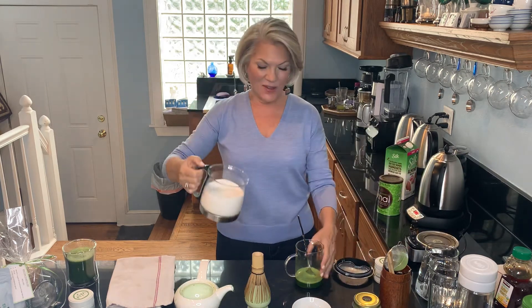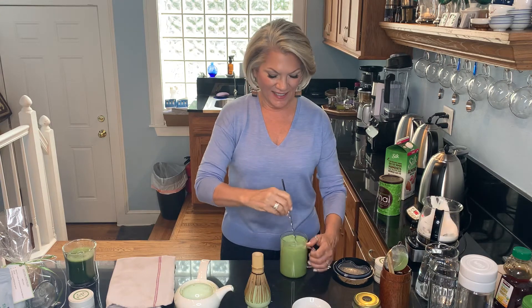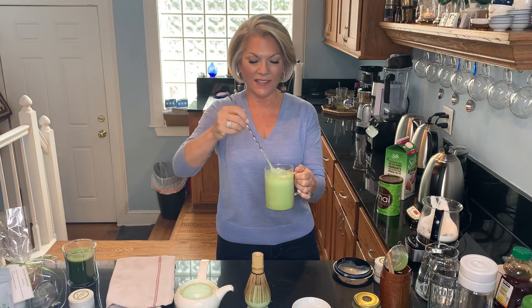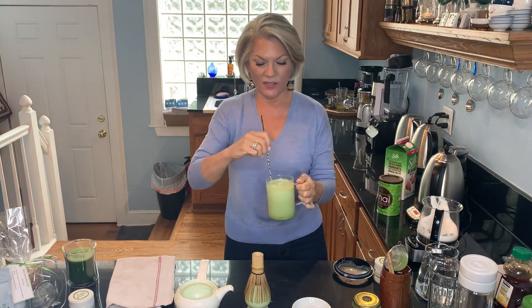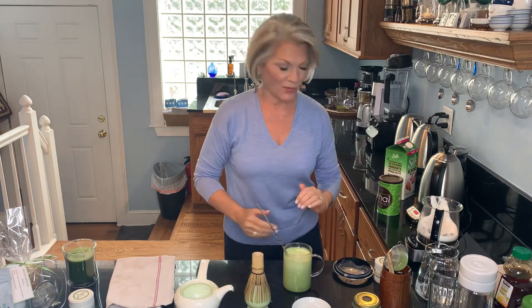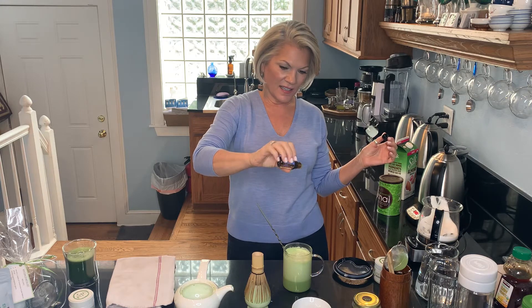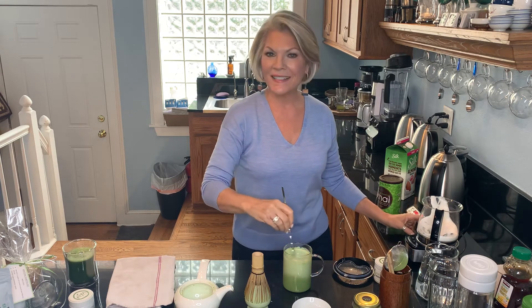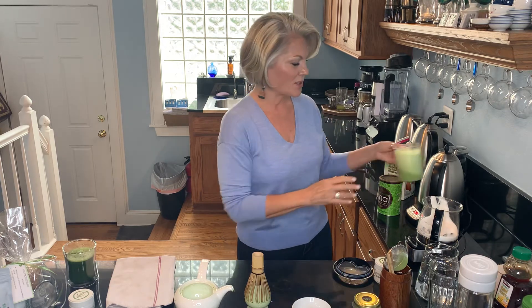So doing a little daily matcha is a wonderful way to really boost that and help keep ourselves healthy. Look at that — the frother has made our almond milk wonderful and fluffy and light. Now we have this delicious, slightly sweet from a little bit of honey, super creamy from that froth and heated almond milk, and then our delicious matcha. Isn't that just gorgeous? And if you want to make it flavored with something, we love to add essential oils to a matcha latte. So peppermint — all you need is one drop. Tilt the bottle; when it starts to come out, come right back up — that's a perfect way to get one drop. We also love to put cinnamon, a little bit of ginger, or peppermint. So it's your matcha latte — you make it exactly how you like it.